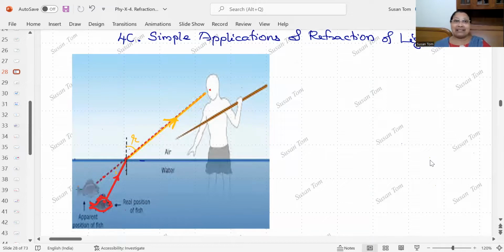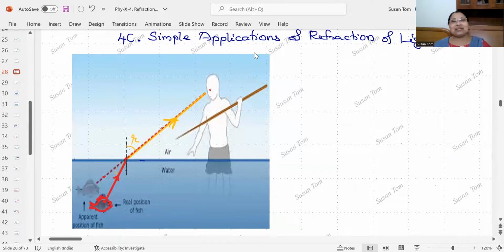So only a well-trained or an experienced man can actually reach the tip of the spear onto the fish. If not, that means the consequence of the refraction, the light bends when it enters from water into air, it bends away from the normal. They don't study physics as such, but by experience, thinking that where he observes the fish, if to that direction he throws, it will not reach to the fish actually. So that is by experience. Next time he may try with a different angle. So by a calculation, such persons know how to catch it, how to aim it correctly.